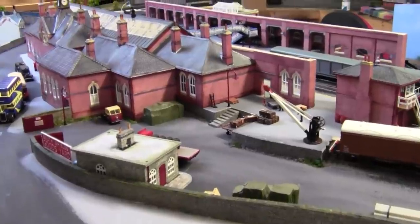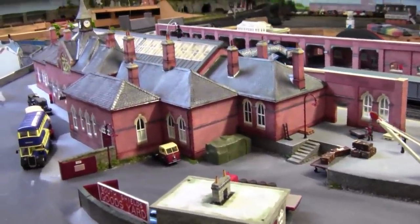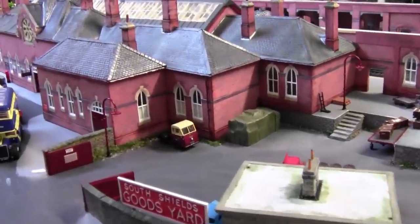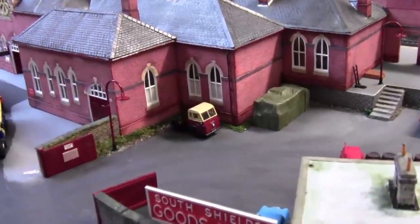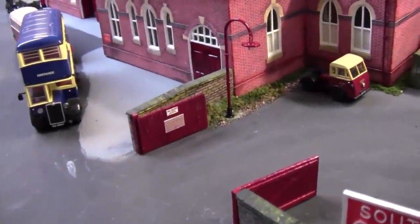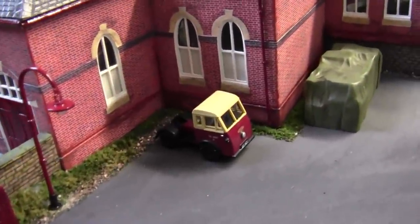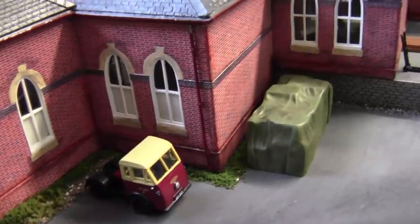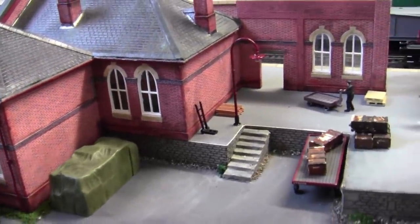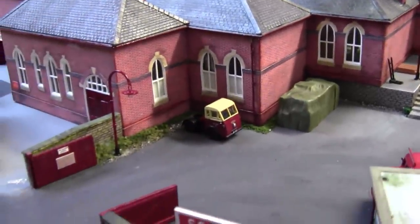As you can see the station is now back on the baseboard. You can see why I had to remove it in the first place - just to put a little bit of green along that edge from the floor along the brick walls there. I've added two lamp posts - one just at the top of the stairs there and the other one at the entrance.